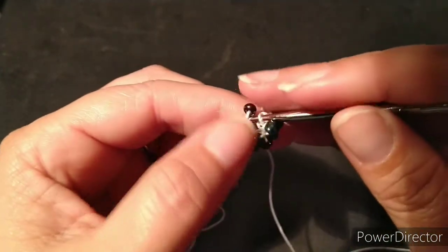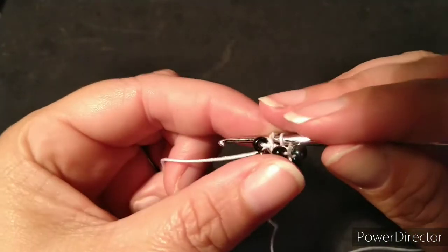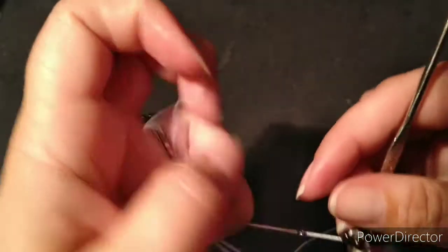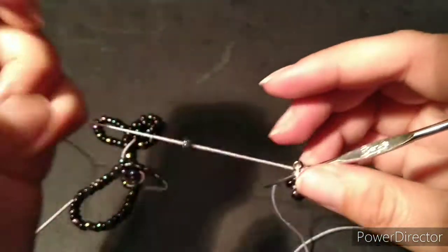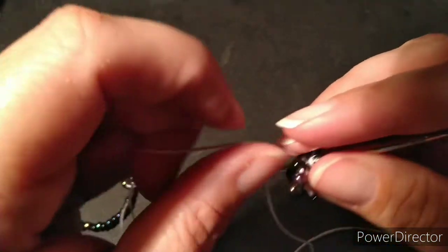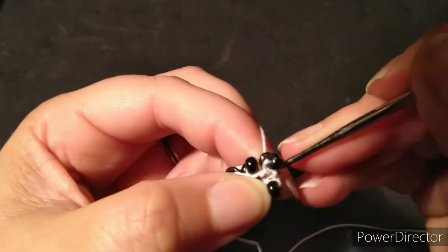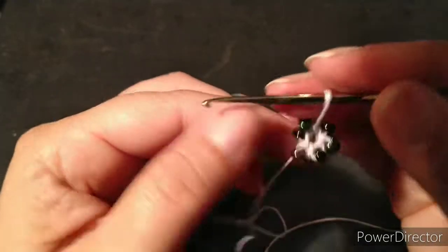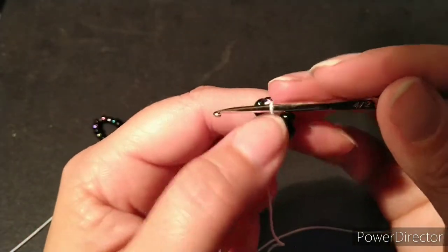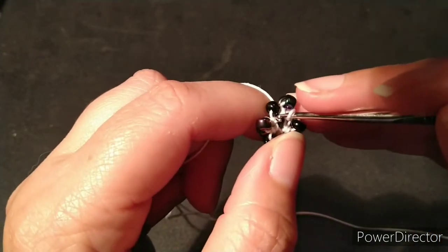And then just go into the next bead. Remember, important step, push it back. Then set it on top of that bead in between those 2 loops. Then yarn over and pull through both of those loops. It's a little hard sometimes, especially when you're using such a teeny tiny hook. And you always want to go, for your next bead, you always want to go to the top bead.